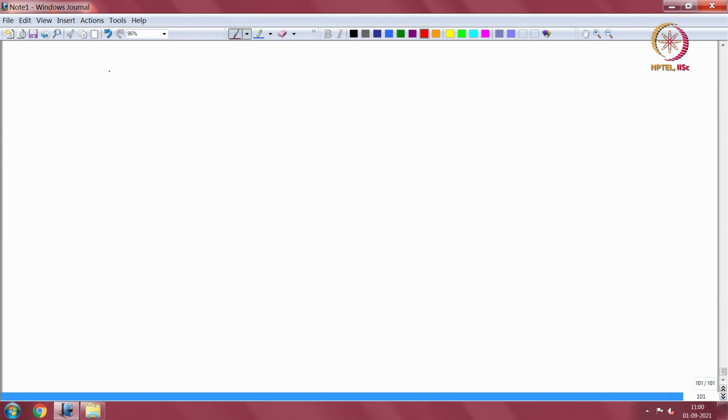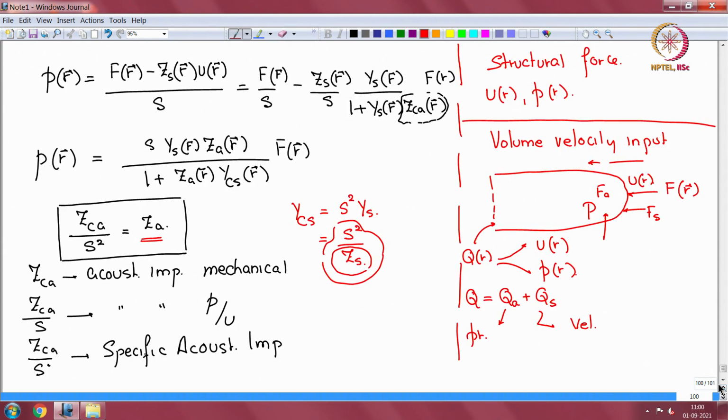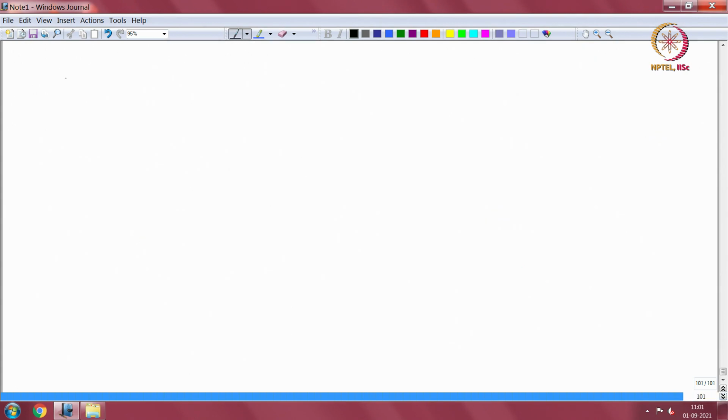So one thing you should note here is that a positive force here generates a velocity in one direction that causes an increase in pressure. Okay, you can see from the directions. Whereas if a volume velocity is given and that causes a rise in pressure, that generates a velocity that is going to be opposed to what the force generates. That is actually the crux. There is a sign convention we have to observe. That's the crux of the matter over here.